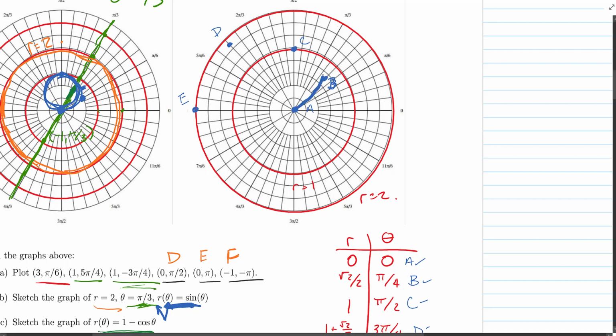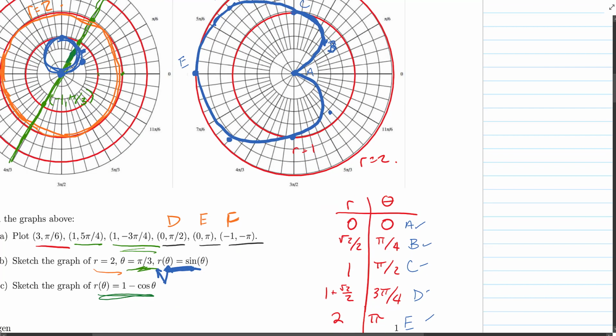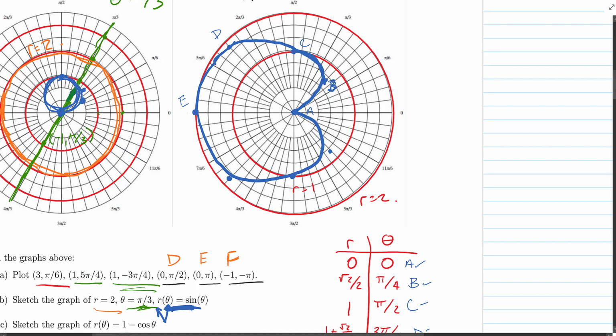We haven't plotted enough points yet, but I'll be able to use symmetry to help me finish this out. And that's a pretty ugly graph here. Okay, and if we continue this out, the mirror image of this point would be down here, and then here we've got C is 1, and then at 3 pi over 4, we're at 0.707, so it should be about right there. And there, approximately, we have the graph of this function. It's a pretty bad sketch, but the graph of this function is called a cardioid.